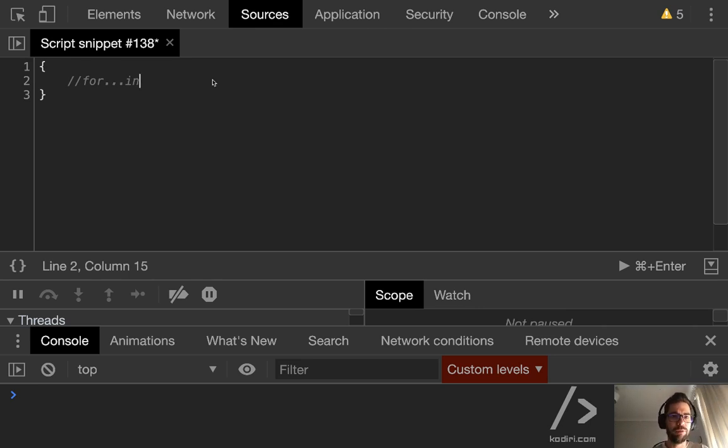But the high level introduction is that with for in and for of we can loop. That's pretty obvious, I guess you already figured that out because we have the for keyword. In many programming languages, when you have a for structure, you iterate over a list of elements. So that's pretty much it. Both for in and for of are useful to loop over the data contained by a given variable.